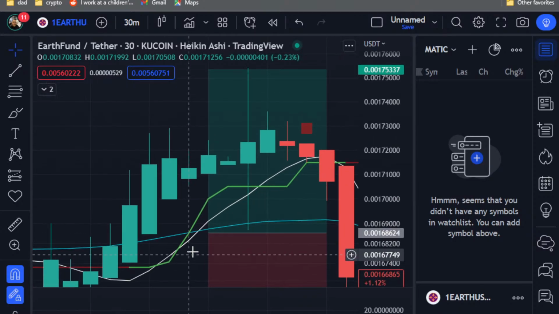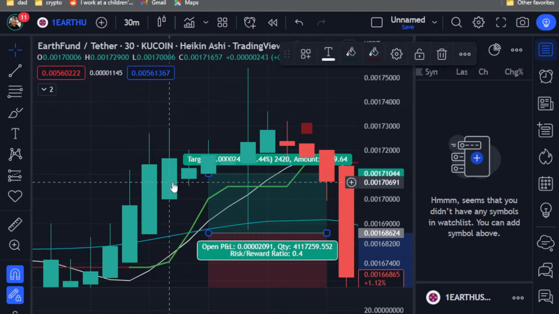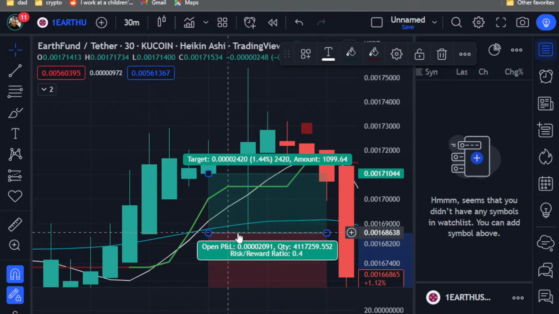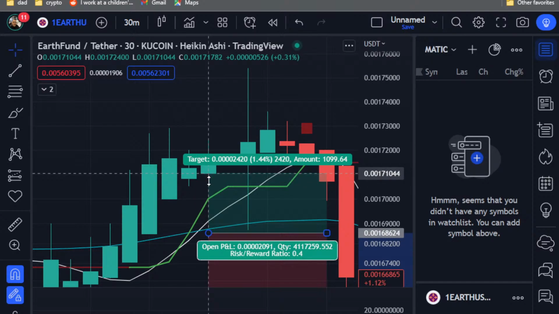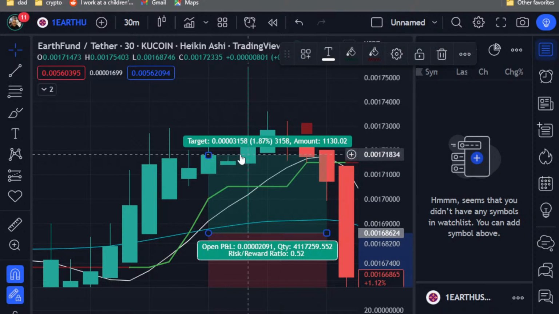Now as this starts to go up, once we hit the margin of 1% gains, right, which would come somewhere in this level here, what we would do is then move our stop loss to our entry position, meaning that we're not going to lose any additional funds on this. We're only going to lose the cost of doing business, meaning the fees that it costs to actually trade, right? And those are based on how much you're putting in, etc., right? So now our stop loss is at the entry line, because this is at 1%. When this becomes 1.5%, right? You see it right here, it becomes 1.5%.